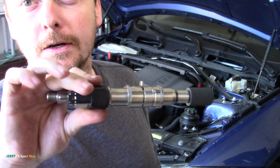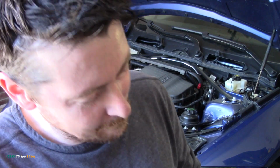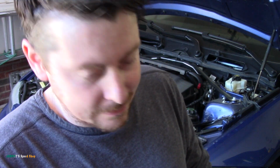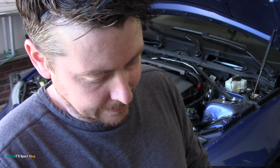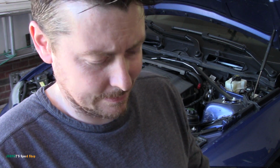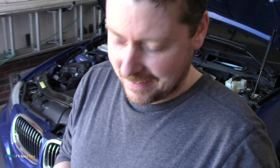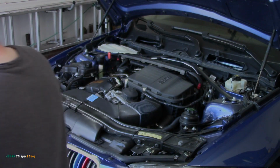All right, number 5 is ready to go. Let's get the big guy on it. Like anything, I've never done this before, and this kit doesn't come with instructions. But if you leave them on here for like 2 or 3 minutes each, it makes it way easier to pull them on and off. So this got another minute or 2. I kind of rushed the first couple. It still worked, I think. I guess only when I started it's leaking. But it's way easier if you just let it sit there for a few minutes.